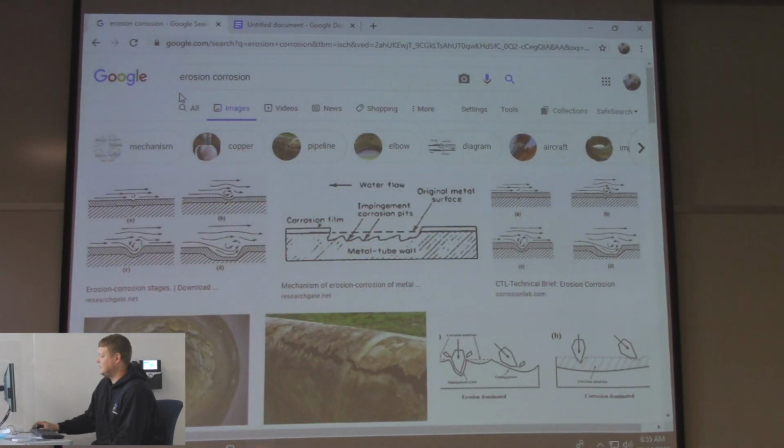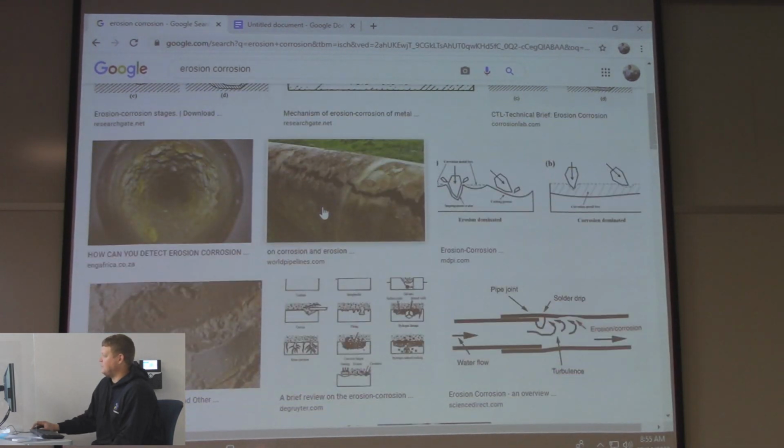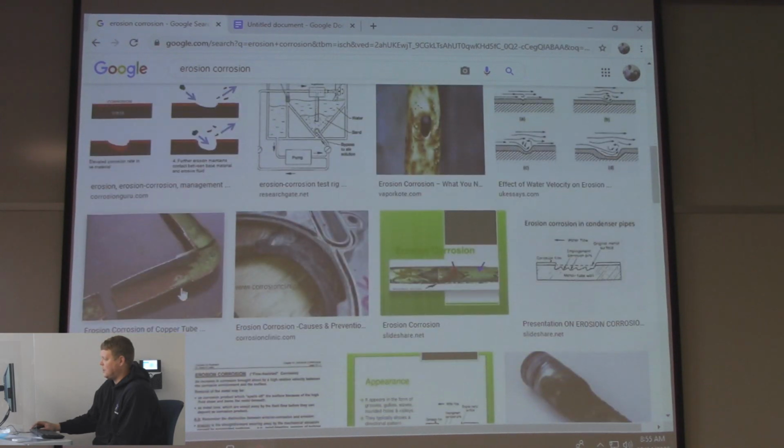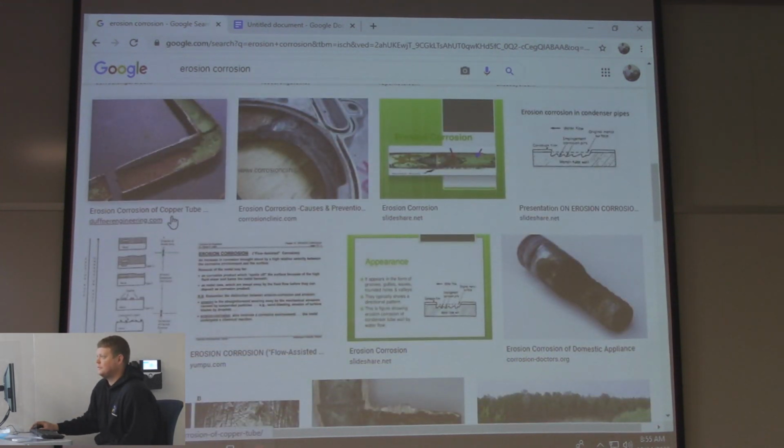There you go. That's a good one. That was probably on the bottom, right? So you had constantly flowing liquid, which eventually rusted and then failed. Usually there's a 90 right there. So you can see it right here. That water's coming through and getting all turbulent when that 90 hits, right? So that's why it's eroding and corroding. That's a copper tube, so that shouldn't break down at all, right?